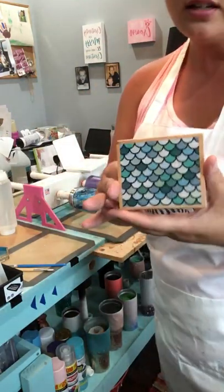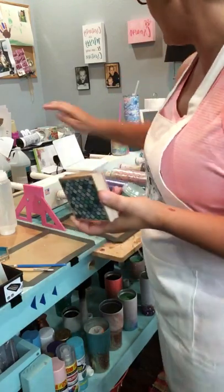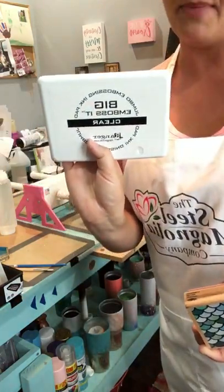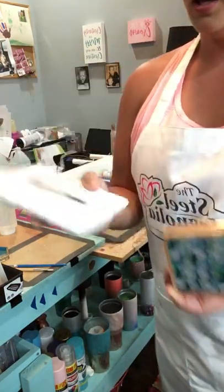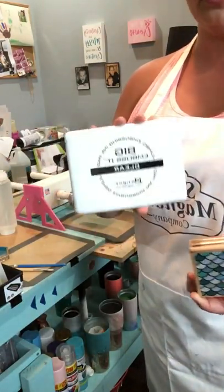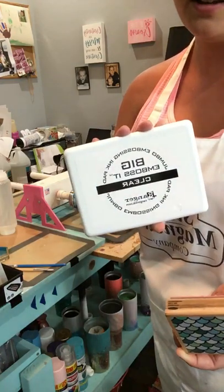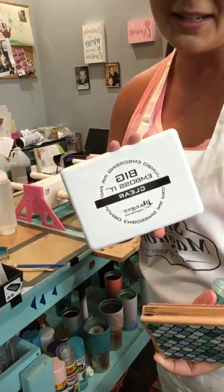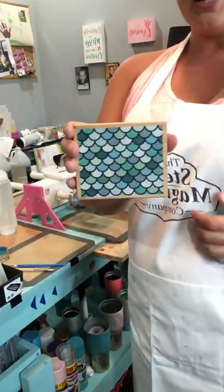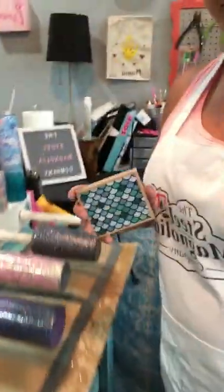What is that white pad you use? The white pad I used is a big embossing ink pad. I couldn't find one this big at Hobby Lobby or Michael's, so I had to order it on Amazon. Everyone ran and grabbed their packed up wrapping crafting supplies and embossing pads. So I'm going to use this to create the mermaid scales.